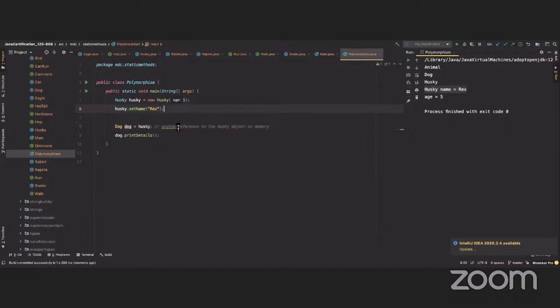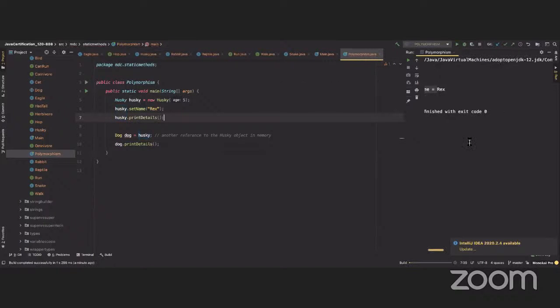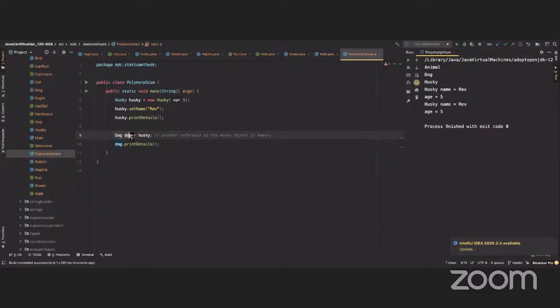You see, guys, this is another way of polymorphism because we're using this Husky here and it has a different form now. It has a dog form. But still, when you print this, what you get is Husky, just like you will get here. Same thing. Okay? You get the same thing here. You see? So this dog doesn't make any difference. It's just another reference to that Husky object. Okay? So that's one way.